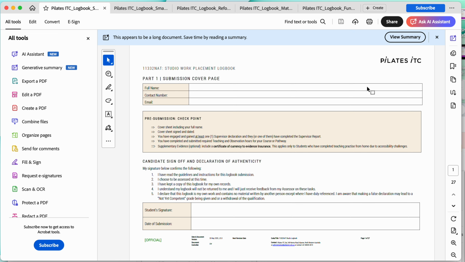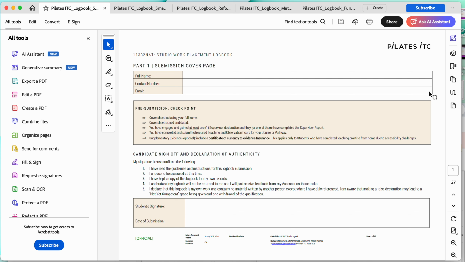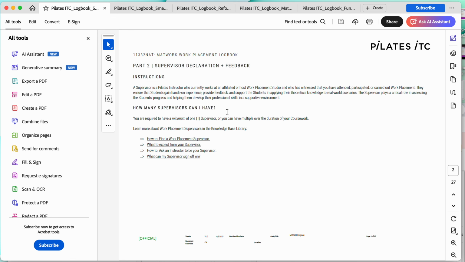So if you have any questions on this, we urge you to use the knowledge base articles, because they're very full of information that's extremely handy to the students, to you all, I should say. And you can access that at any time, so you don't have to wait to speak to a member of our team. But if something's still not clear, please feel free to reach out to student support Monday to Friday between 7:30 and 3:30 Australian Western Standard Time, and any member of our team will be able to answer any of your queries.